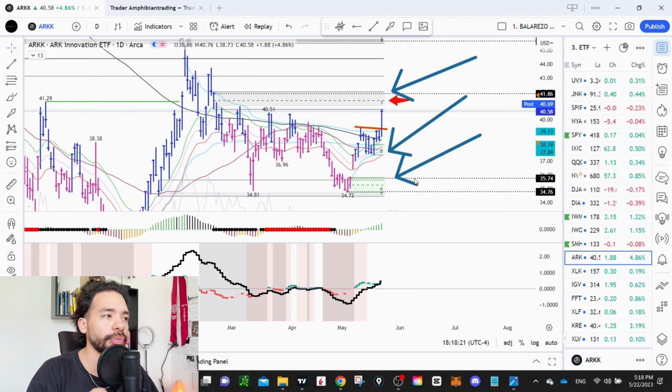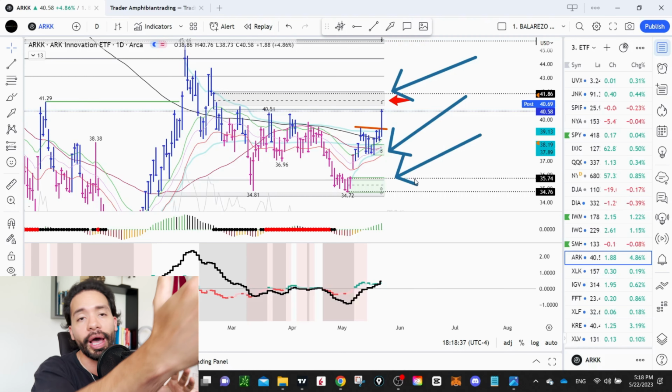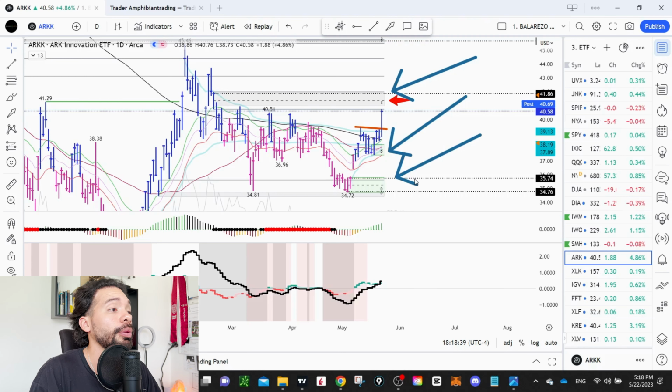Supply and demand is something that I have been learning a lot about, and it is a great tool to incorporate and join with my trading, with my exhaustion kind of trading, basically meaning that I'm looking for pullbacks to buy or I'm looking for rallies to short. So this is actually something pretty exciting.